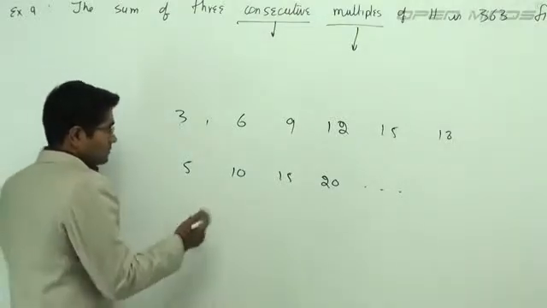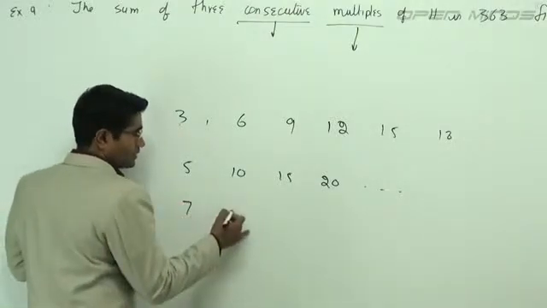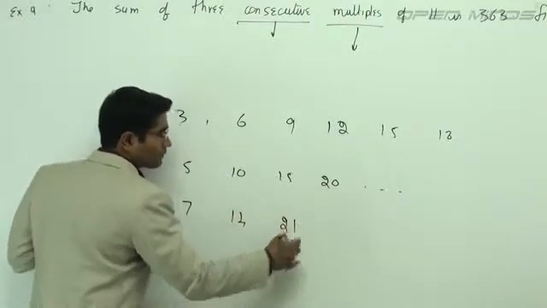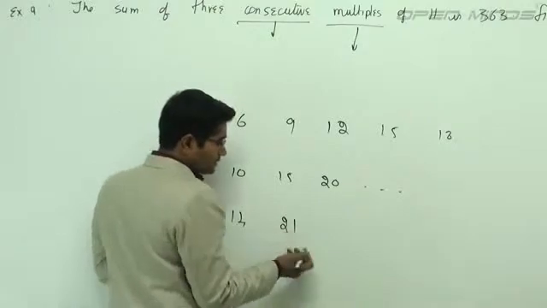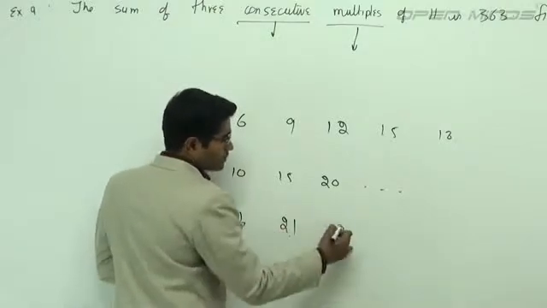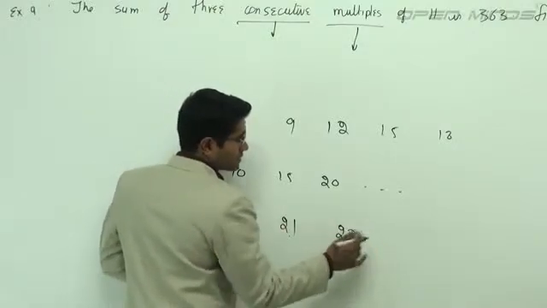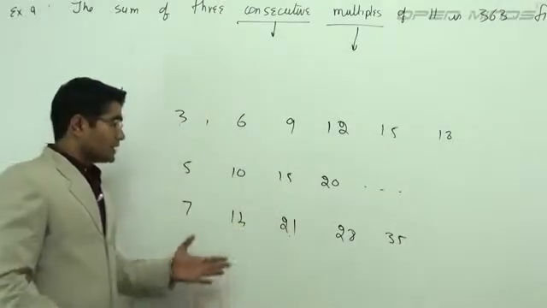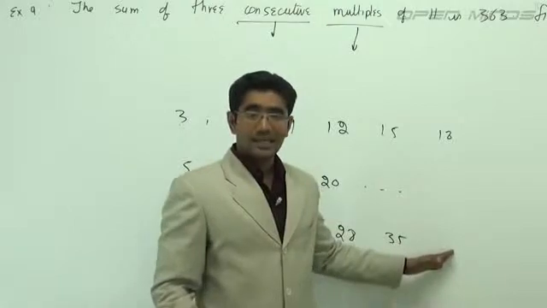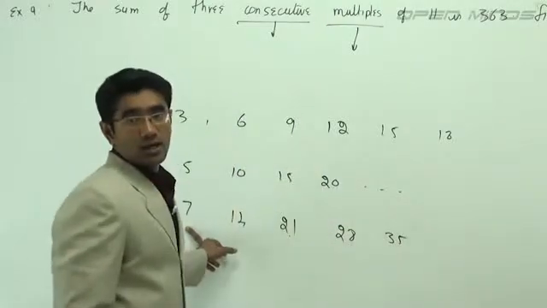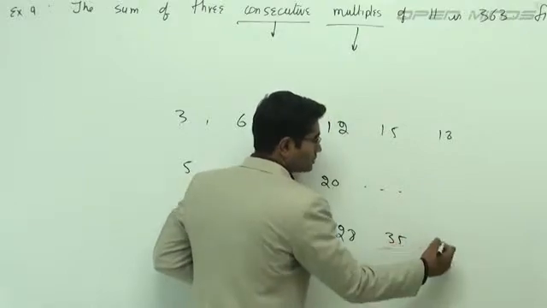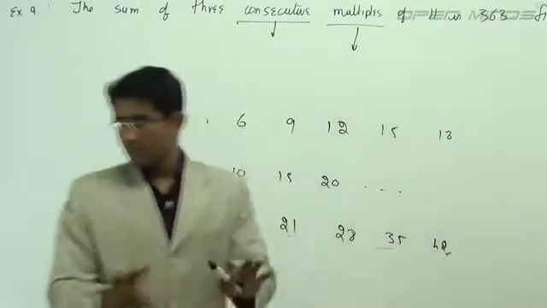Now let's say multiples of 7. 7, the next number will be 14, because 7 into 2 is 14. 7 into 3 is 21. And the next number we get by adding 7 to this, that's it. 21 plus 7 is 28. Add 7 to this, 28 plus 7 is 35. So that's how we get multiples. I can get the next multiple by just adding the first number we took. So the next one will be how much? 35 plus 7 is 42. So these are the multiples basically, alright?